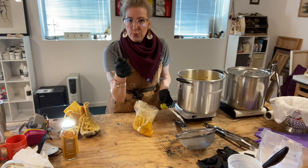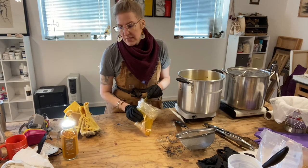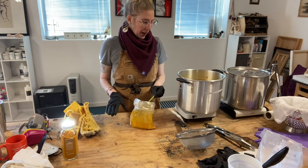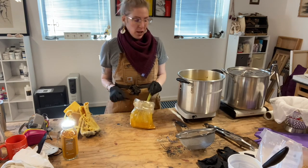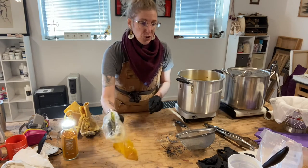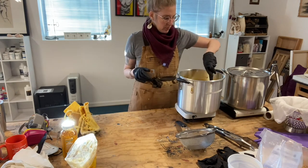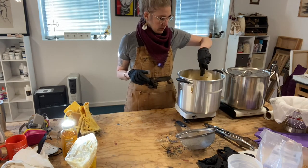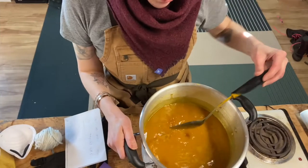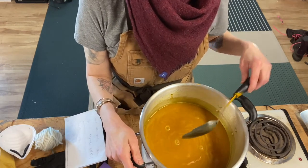If you want a real rich, vibrant color, add up to 1/4 pound, 3/4 pounds of turmeric, but just a few tablespoons will get you started in a nice rich color. So we've got about 4 tablespoons in this bag, and I'm going to stir this up. My turmeric bath is ready to be strained, and the next step will add our rope and cord to the bath.